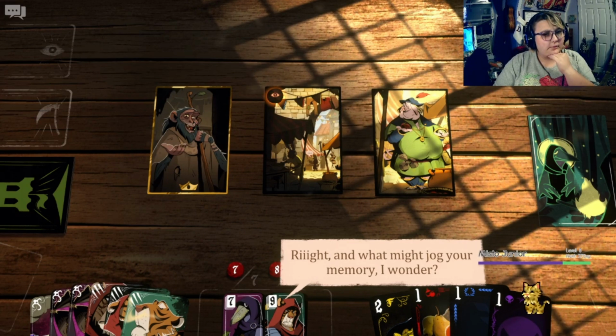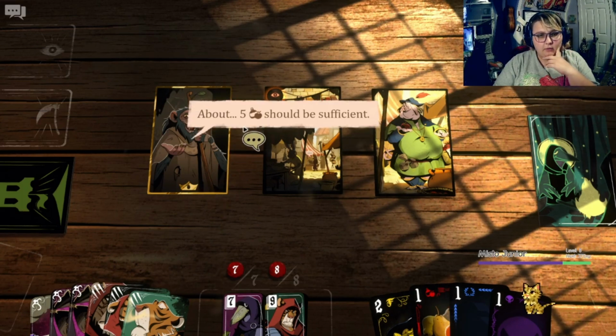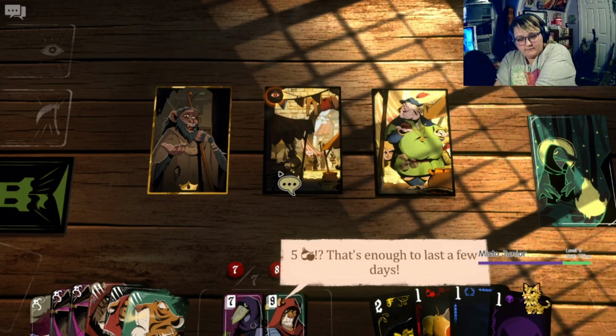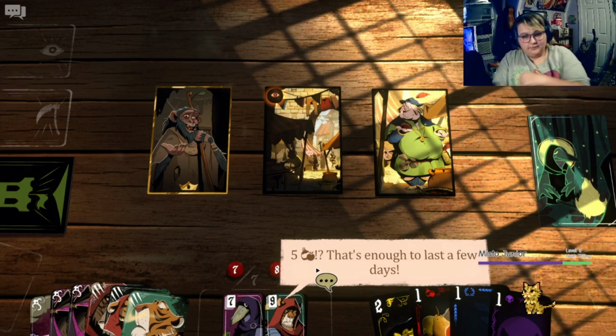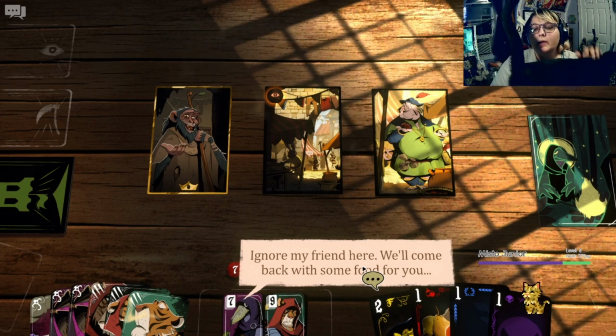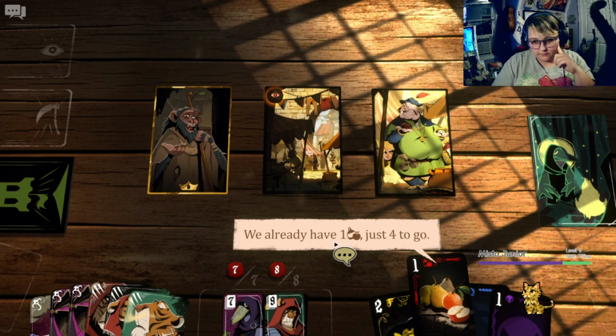I'll turn that up a little bit. I missed what that was, but a bite to eat usually does the trick. About 5, I don't know what that symbol stands for yet, should be sufficient. 5 symbol, that's enough to last a few days. Ignore my friends here, we'll come back with some food for you. We already have one, just 4 to go.